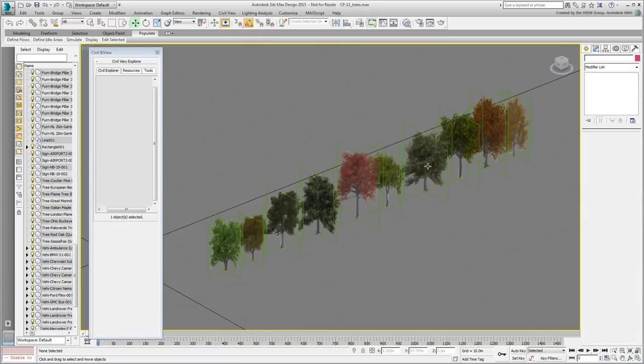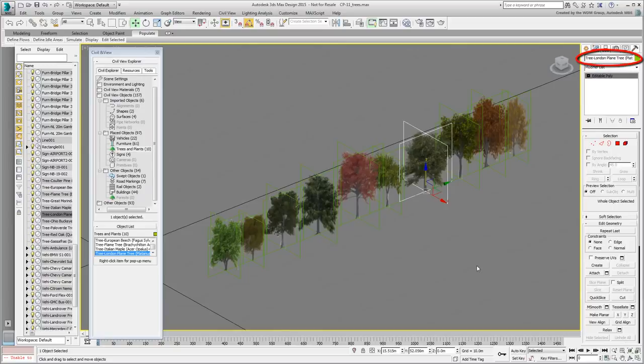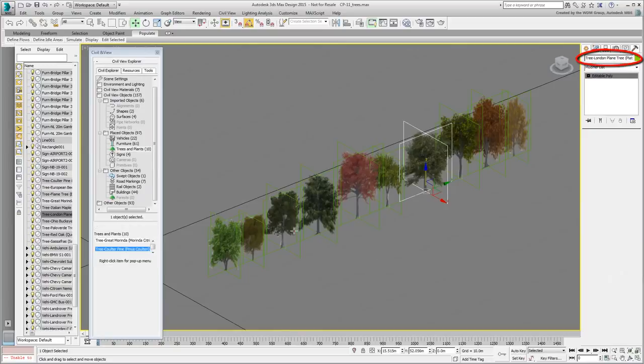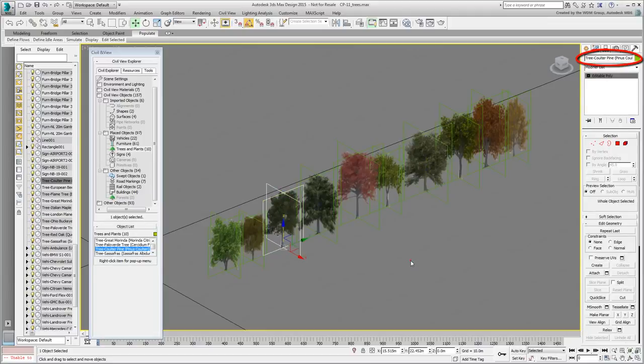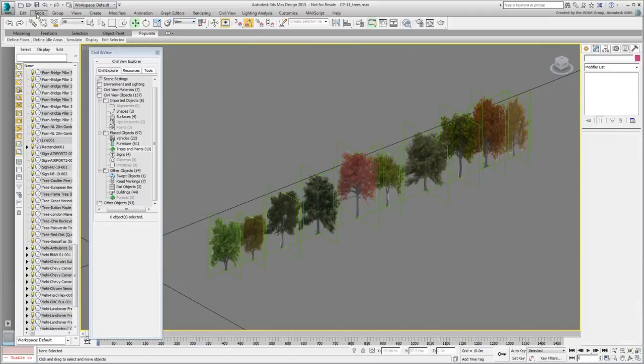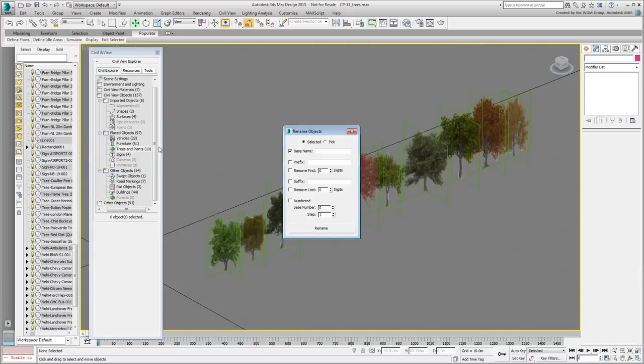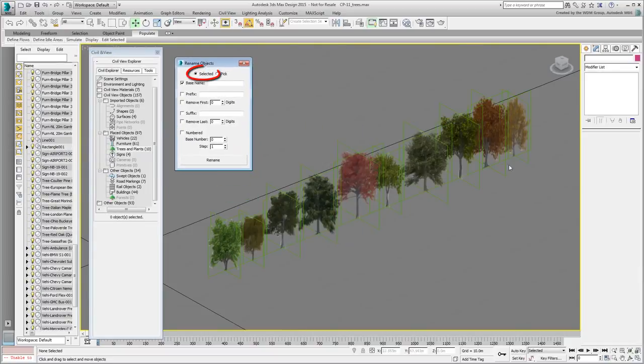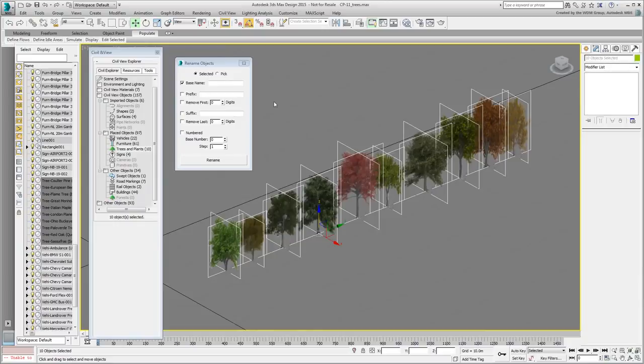It would be a good idea to rename the trees so that they are easier to select at a later time. Go to Tools, Rename Objects. Make sure you are set in Selected mode and select all 10 trees. Set the base name to tree_0 and enable numbering with a base number starting at 1.